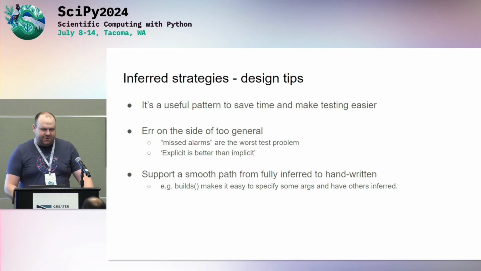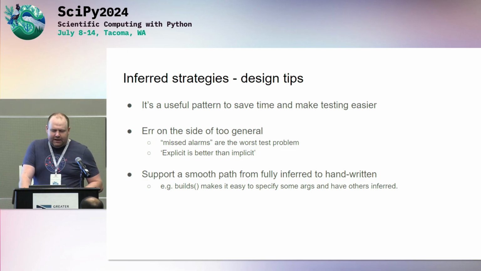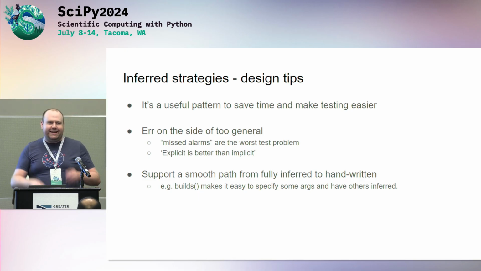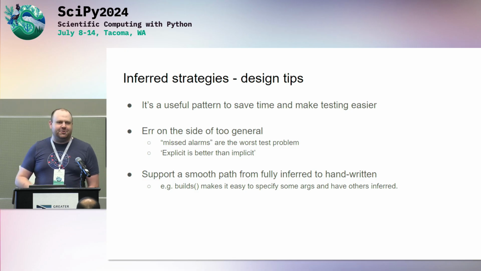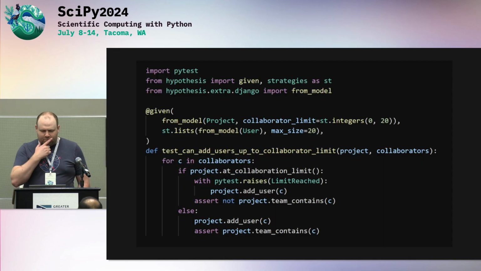And the other thing which Hypothesis tries hard to do, which I think really helps, is to make sure that there's a really smooth pathway. Some magical interfaces have the problem where they didn't do this: if you're on the happy path, everything is auto-magical, it's super smooth, you just say, do the thing, enter, and it works. And then you're like, okay, now I want to tweak one argument somewhere. And suddenly it turns out that you have to do everything by hand and start over. Hypothesis tries not to do that. We try to make sure that you can pass just the bit you want to customize, just where you want to customize it. That's usually more work for the implementer, but I think it's worth it.